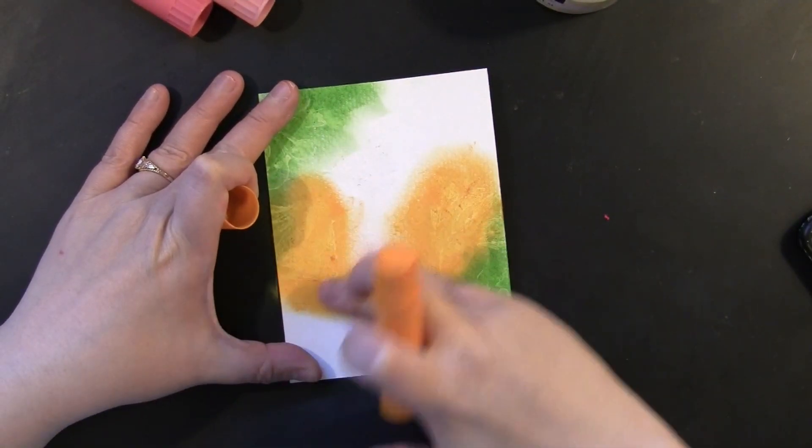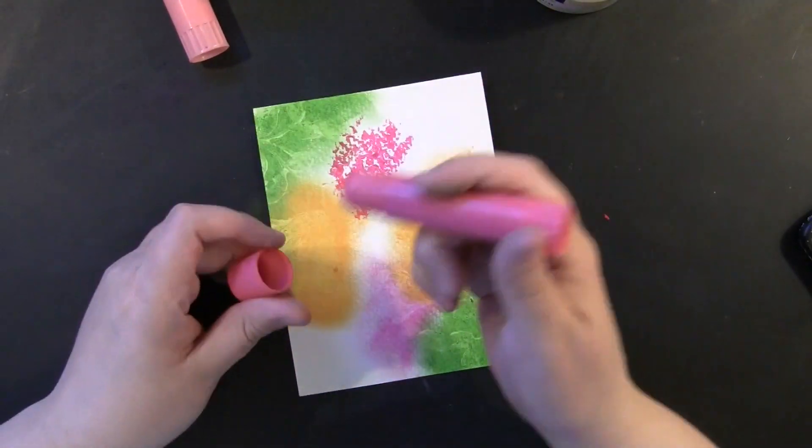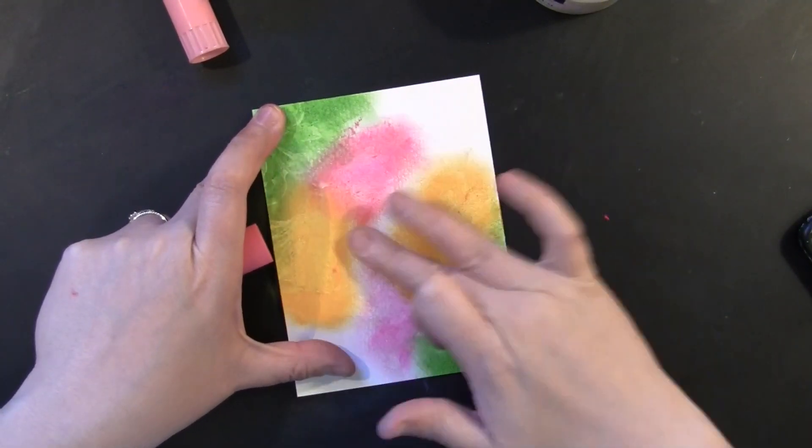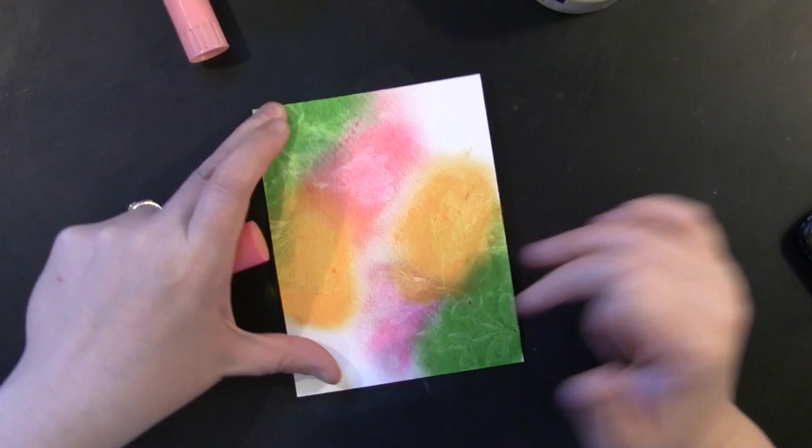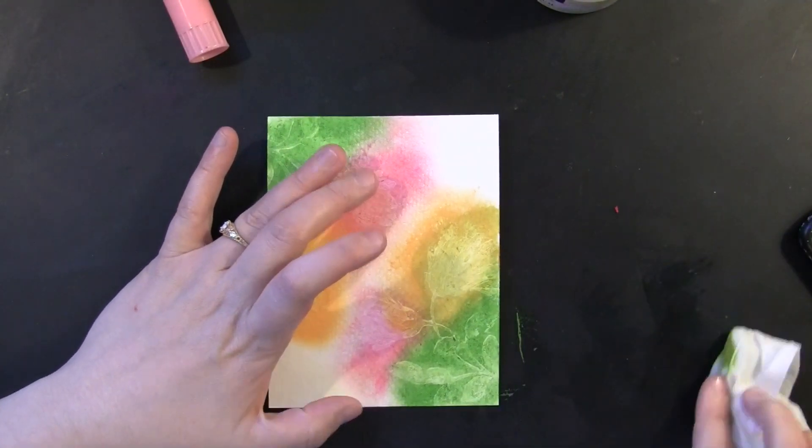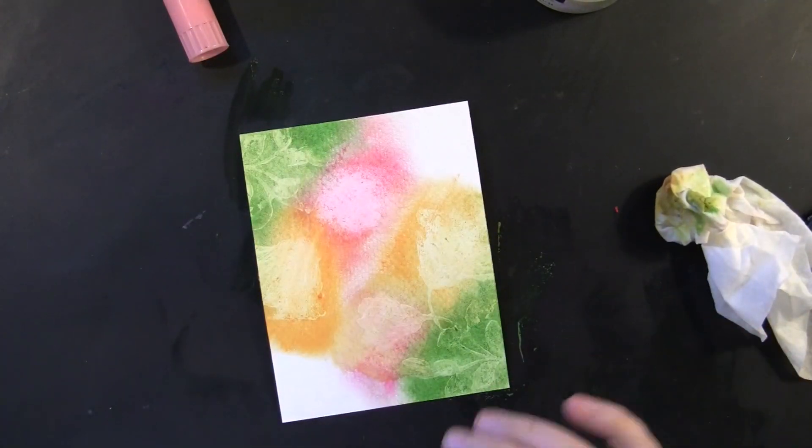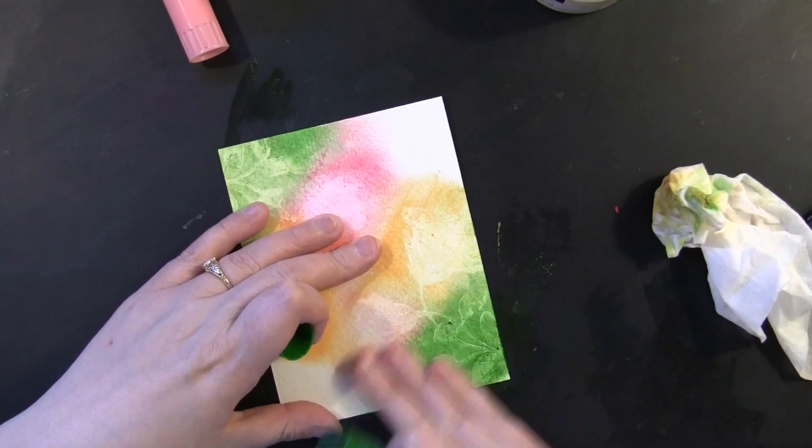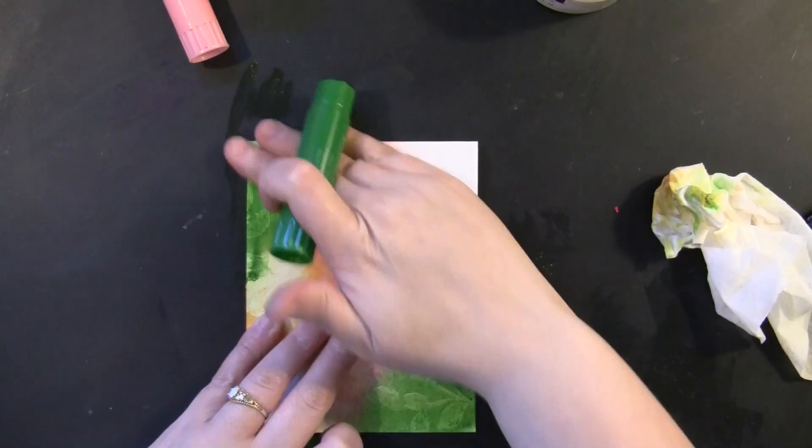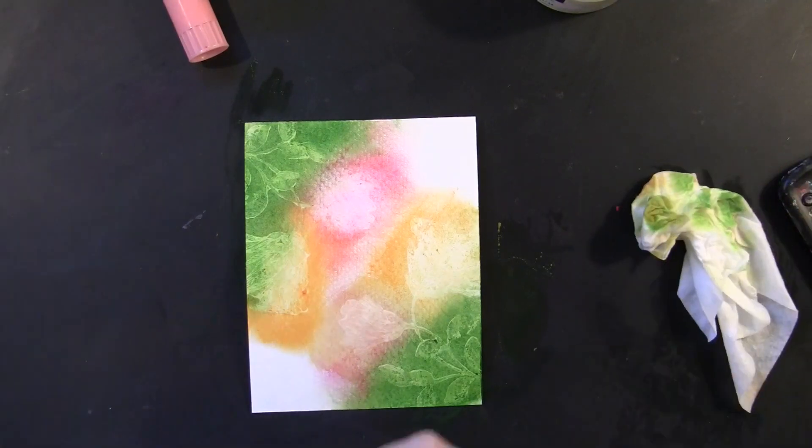It's not quite as strong as if you embossed and then added the gelatos on top. That's what I really love about using the Gel Medium. It gives you this really soft, faint color in the background. If you take a baby wipe you can really see where that resist happens, but it also will pull up some of your gelato color. I'm going to go back and darken up my gelato color because I wanted the background to be nice and strong.